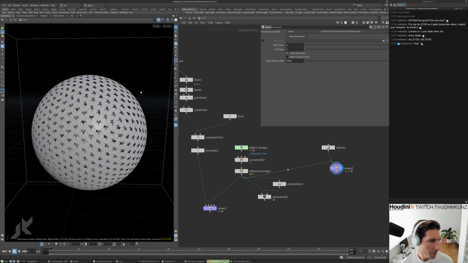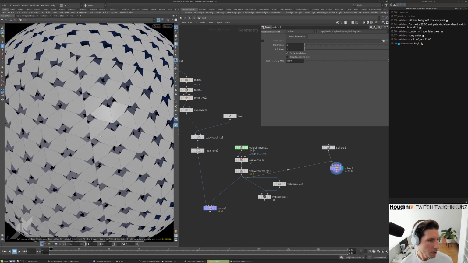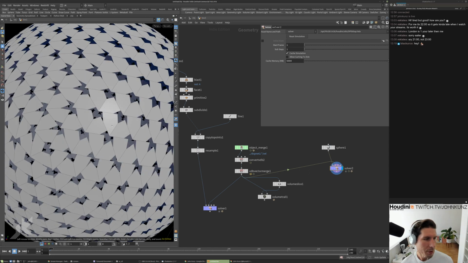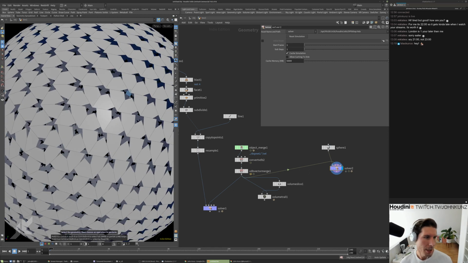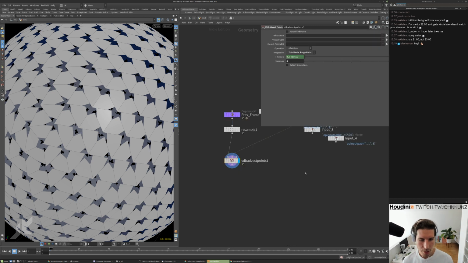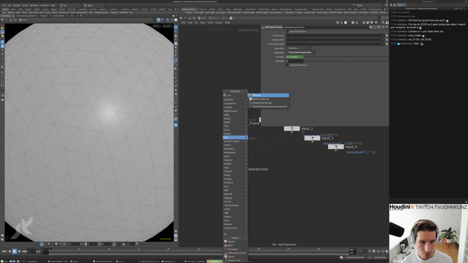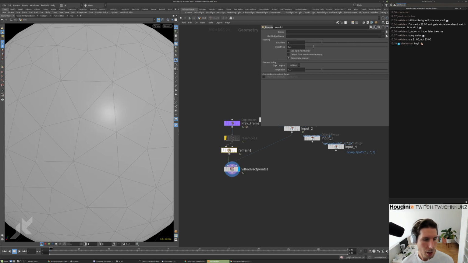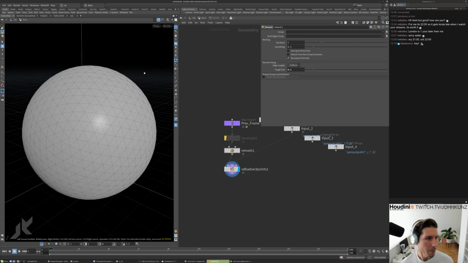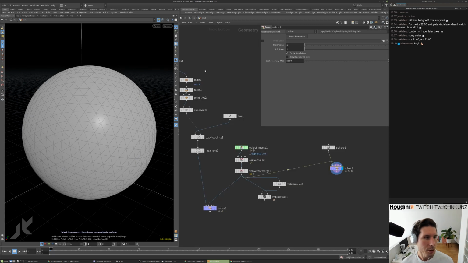But you can see now this resample doesn't work as well. Like, it disconnects these edges so they aren't attached. So instead of doing resample, we can do remesh. This is a similar thing, but it will just make sure to keep those edges attached or welded together.